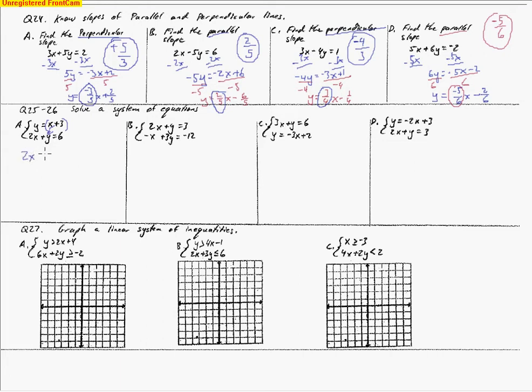So now we have 2x plus x plus 3 equals 6. We go ahead and collect some like terms. We've got these two terms here we can combine. That makes 3x plus 3 equals 6. And so we just go ahead and start moving some terms around. Subtract that 3 from all sides. So now we've got 3x equals 3. And then you just divide by 3. That'll get your x all by itself. So x is 1.